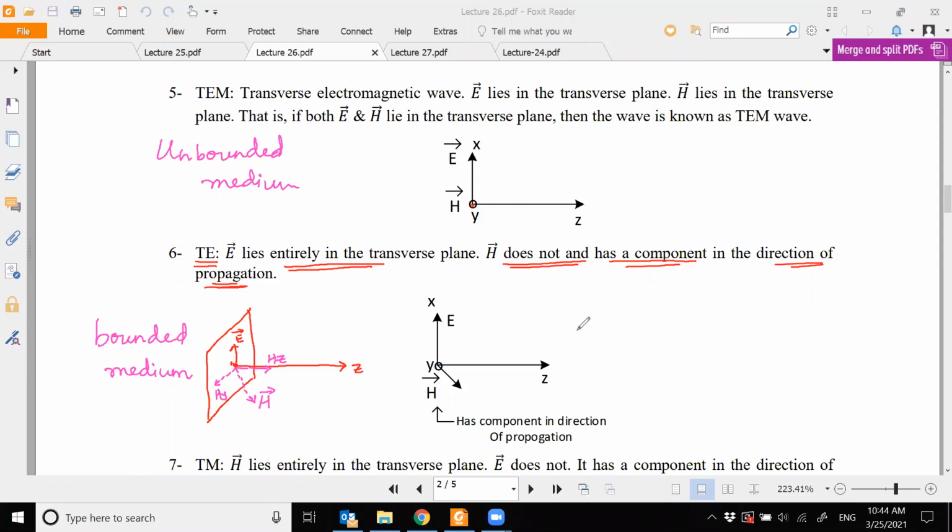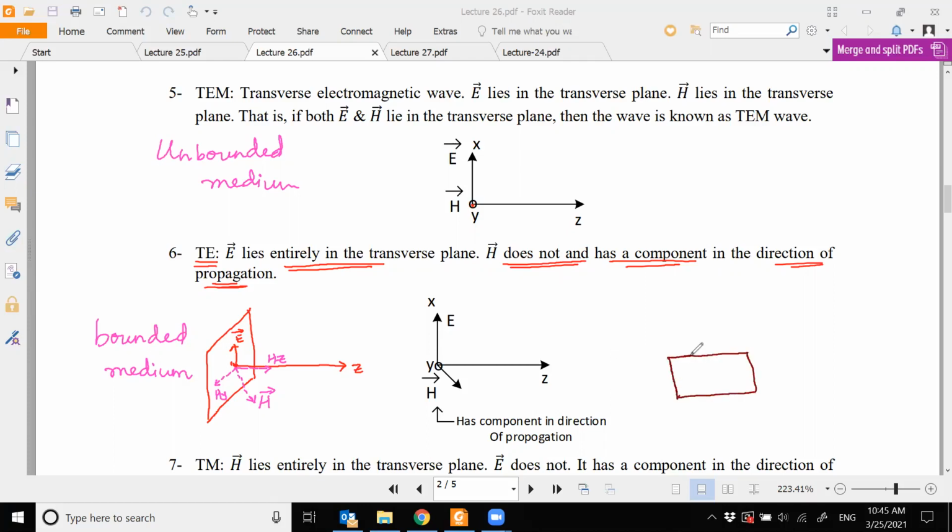Yes, Mr. Abdullah Radwan, can you give me a simple example of a bounded medium? That means we are forcing our electromagnetic wave to travel in a bounded medium. That means you are restricting it in the transverse direction. You are forcing it not to move around much in the transverse direction. Like a plane, but bounded. So an example, like a wire.